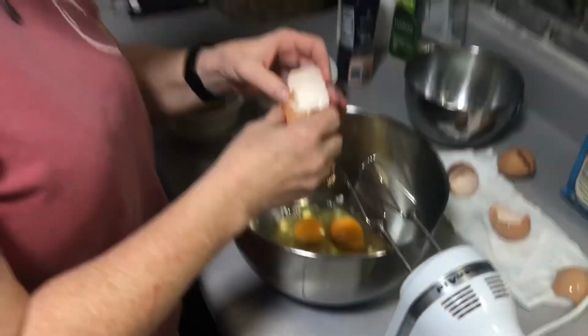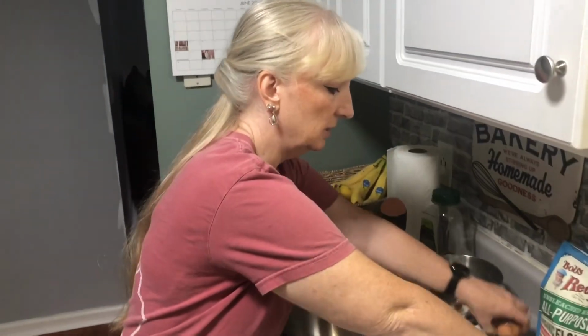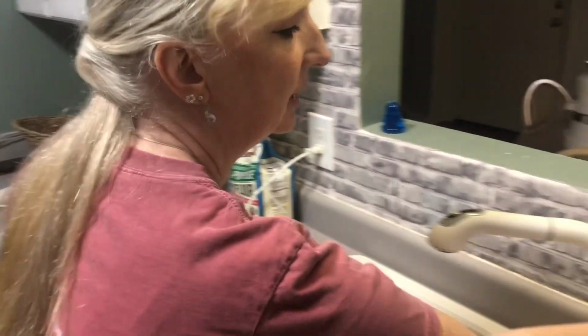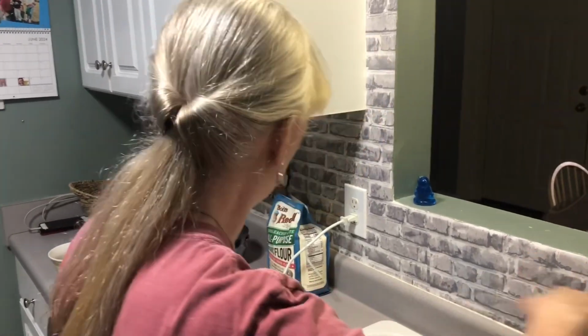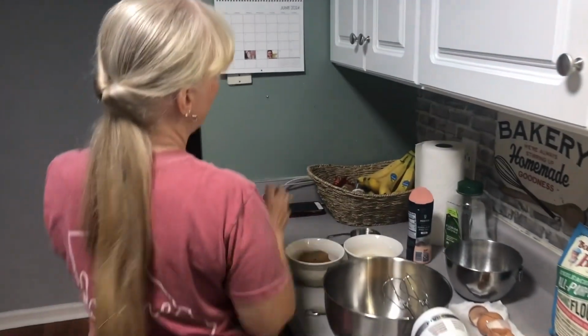The eggs are going to be your leavening agent because we don't need baking soda or baking powder or anything like that for brownies. So the eggs will do the leavening.